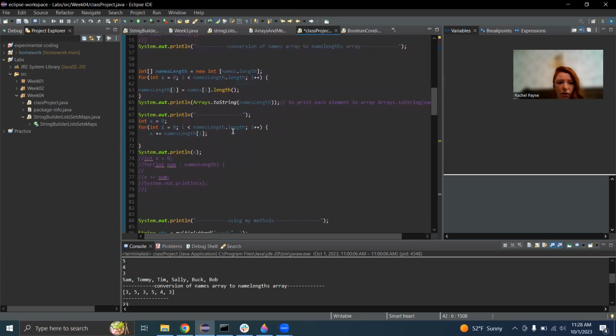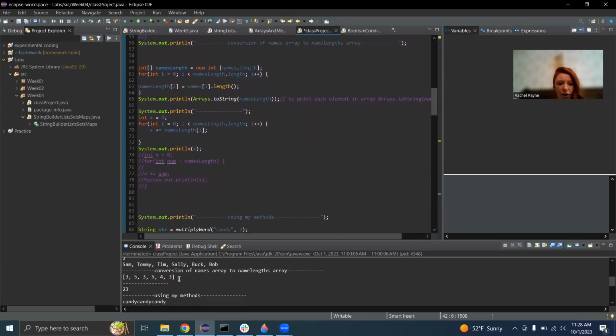So then let's see here, come down here. So I had to basically merge my string array of names with a new array that was equal to the length of each name, but it was an int array called names length.